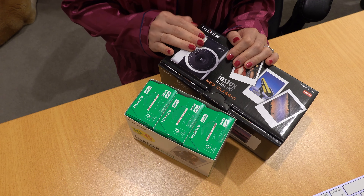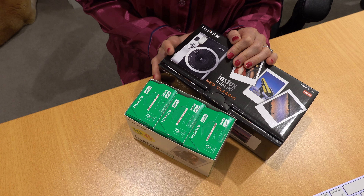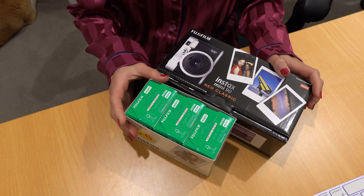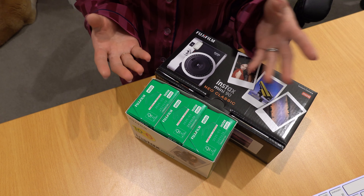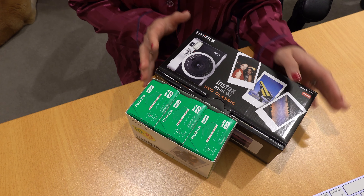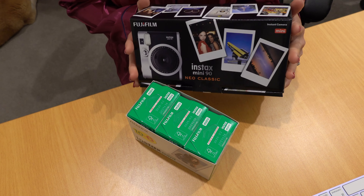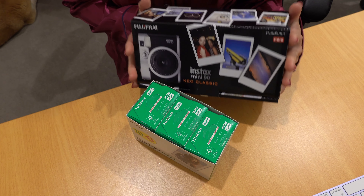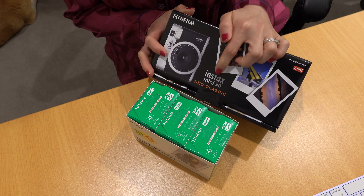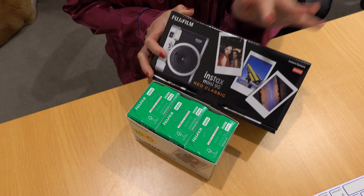I've been wanting to get one of the Fujifilm cameras in Japan when we traveled there not long ago. However, they were sold out everywhere in Tokyo, and just after we got back to Australia I found out Office Works is doing a price match — so I was able to get this model for less than 190 Australian dollars, which is a pretty good price.